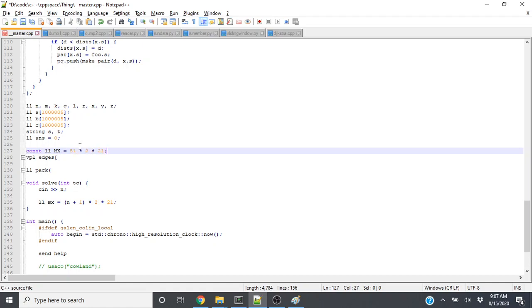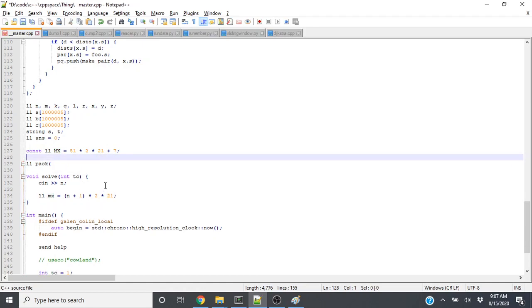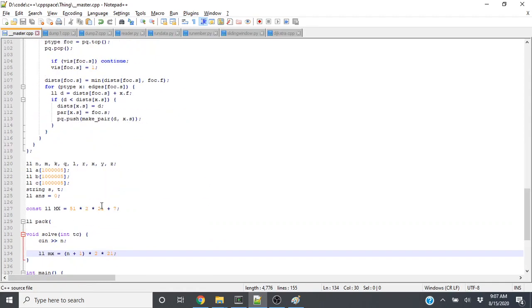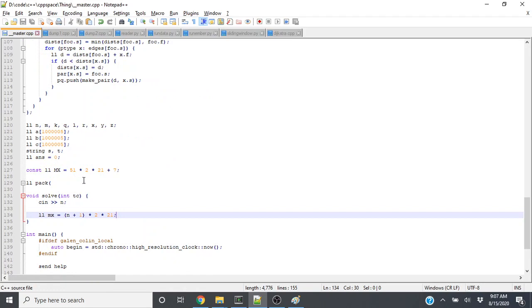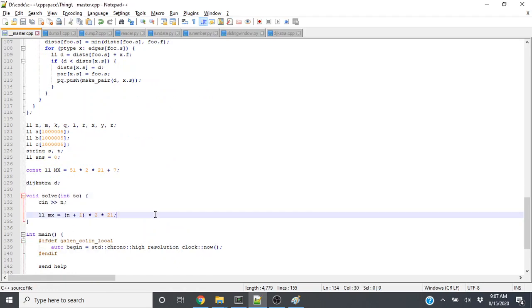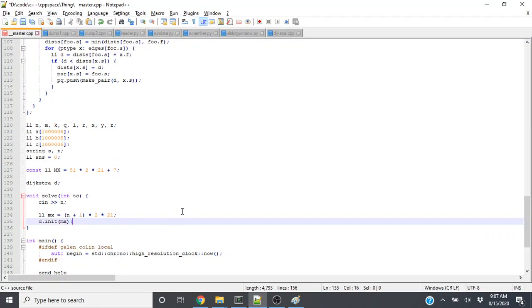Times 2 times 21 plus 7, because why not? We don't even need that. Yeah, we don't even need that either, actually. So let's make a Dijkstra, because I have a template for Dijkstra, because that makes it easy.